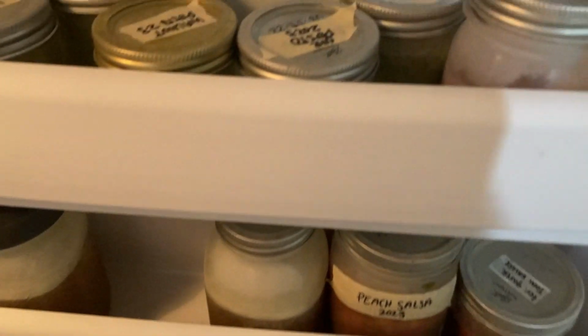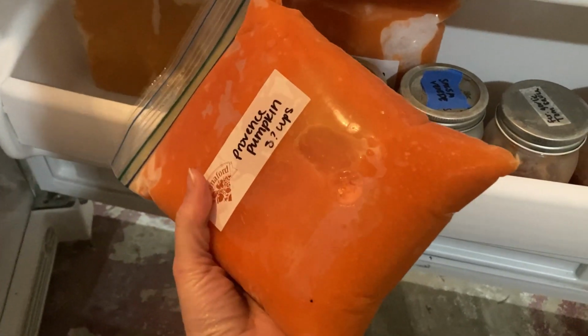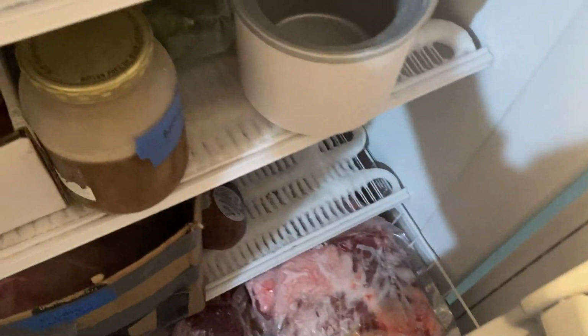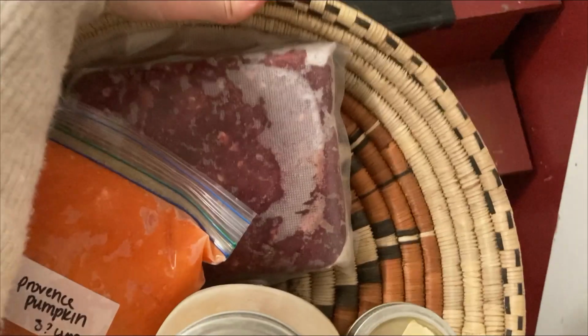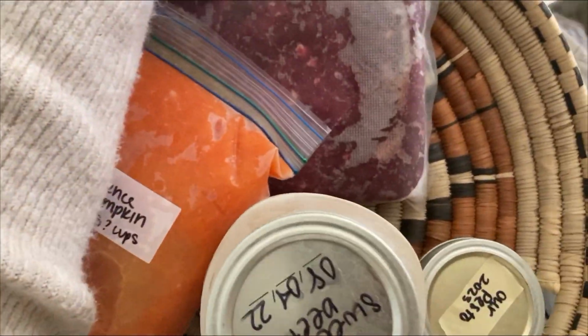And let's also pull out some, oh, this is very heavy and very cold. Some pumpkin to do some baking with. It's really yummy Provence pumpkin. I'm just gonna do that for meat for now. Honestly, I would probably do a little bit more, but I think we're gonna be eating dinner out tomorrow. So I'm just sticking with this for now. I may come down later and get some more meat for the rest of the weekend, but I'm just gonna do this for now.